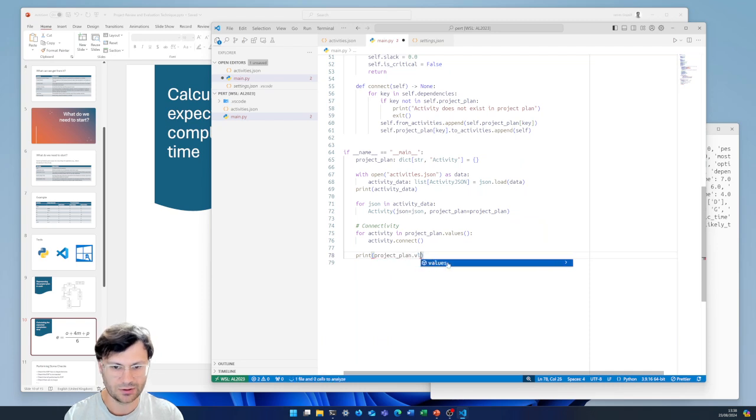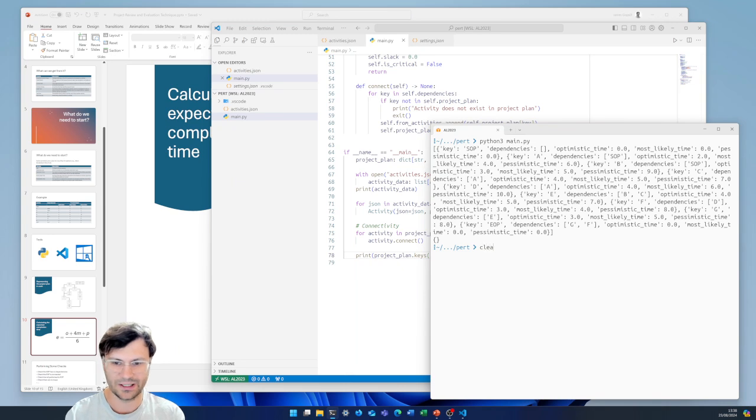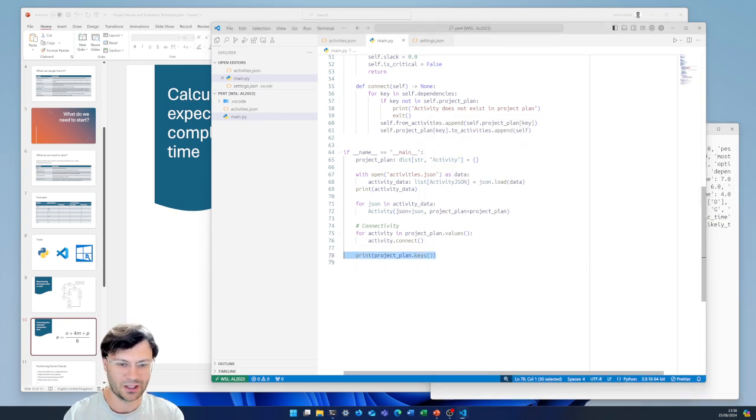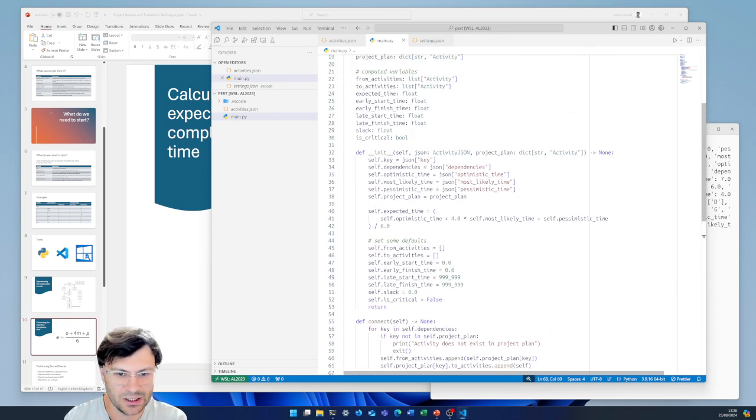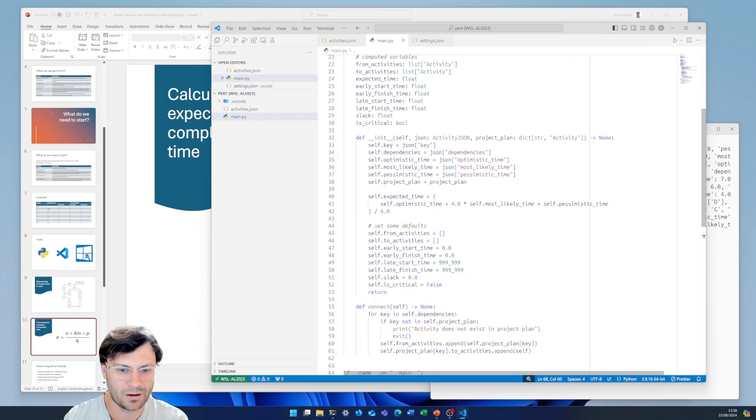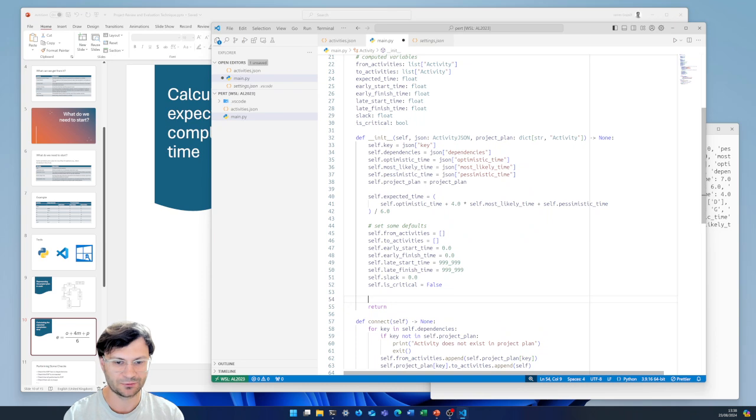Let's just see what keys are in there. I know what I haven't done. Yeah, so it's an empty project plan at the moment because we've sped across and we haven't, let's close those prints, we haven't added the actual activity itself to the project plan.